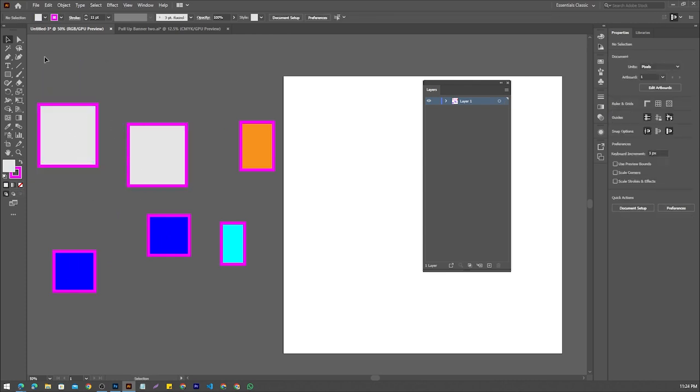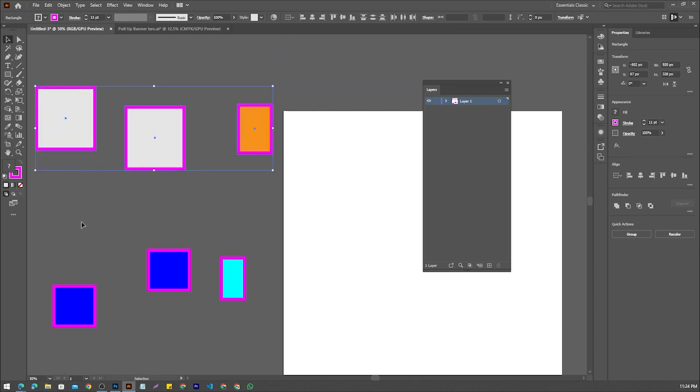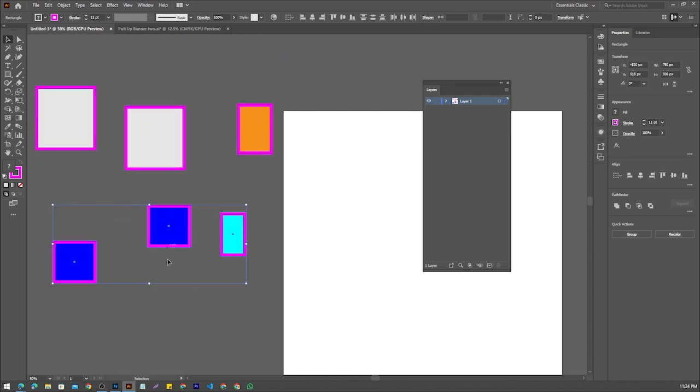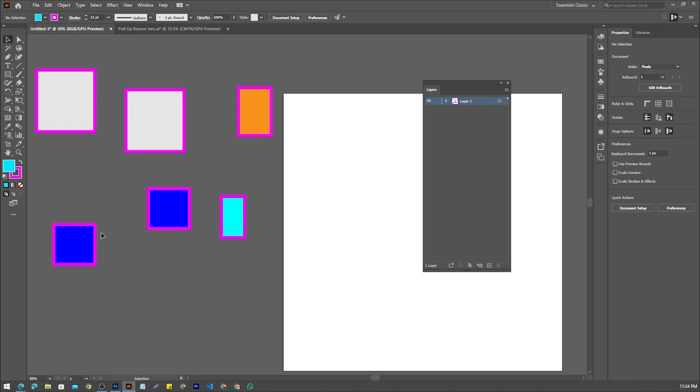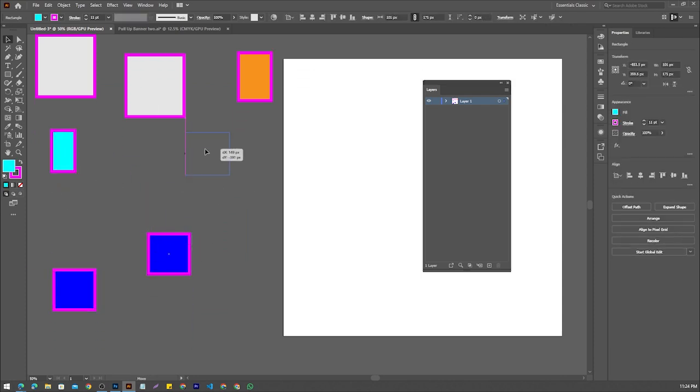As I told you, the first tool is the selection tool, so you can select like this, then move your graphics like this rectangle. Let's say I want to select only these two. Yeah, I can do this like this.